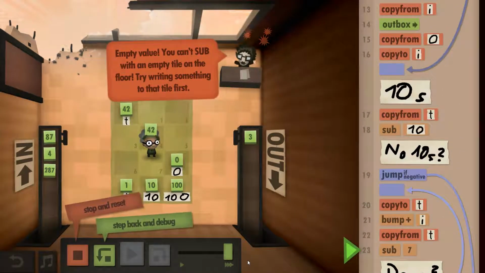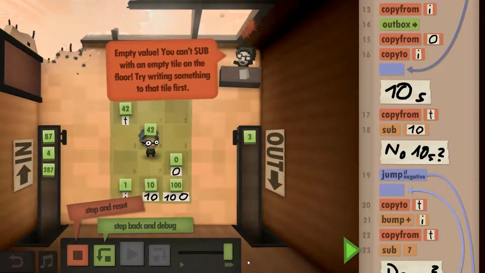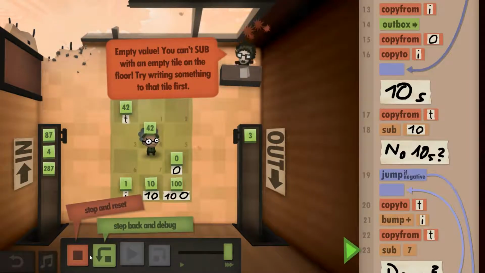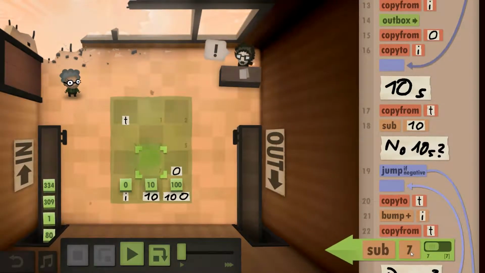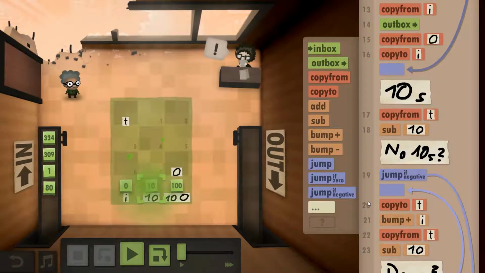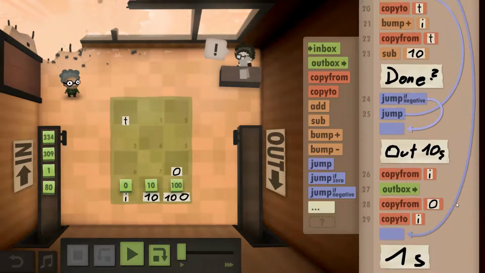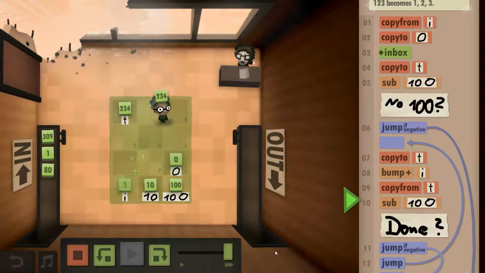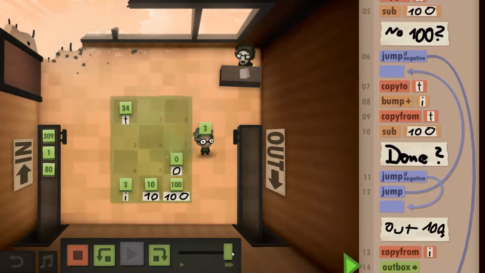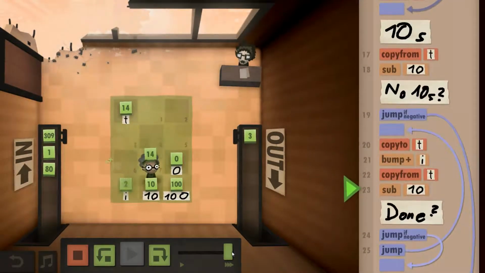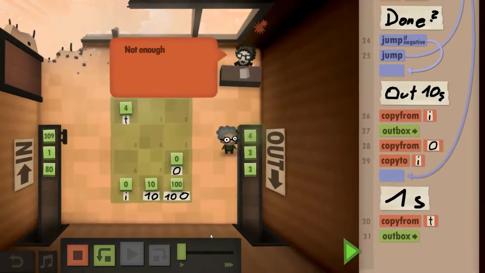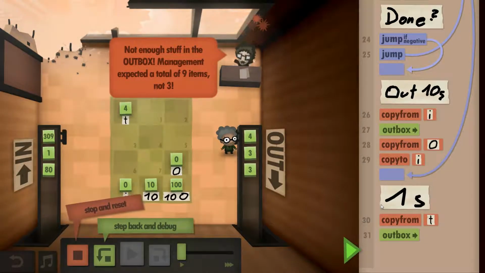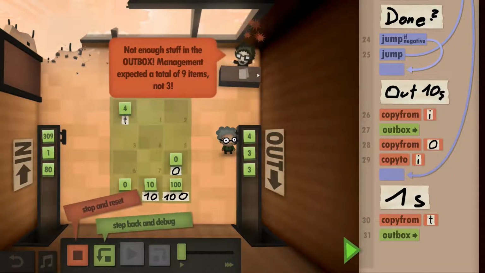Okay, something's wrong though. Empty value sub 7. Sub 7? We wanted to sub 7. Sub 10, of course. I just misclicked. That was just a regular misclick, that's alright. There's a memory type exception. And that's exactly where you access something in the memory that wasn't initialized.